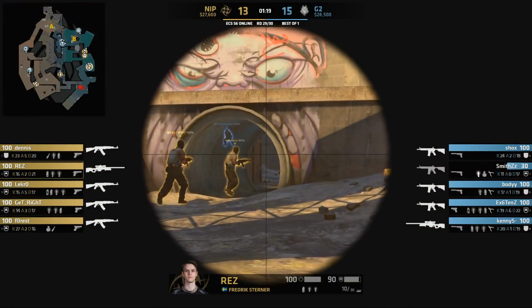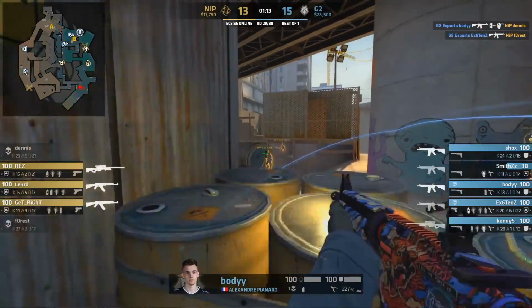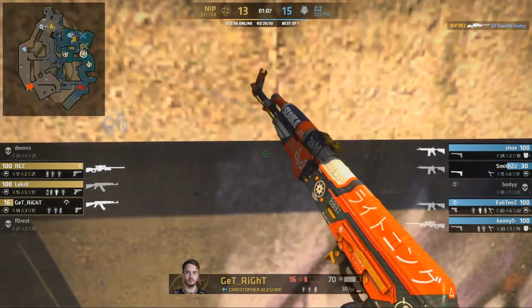Looking to just walk monster now, and NiP against the ropes here. G2, all he needs is 1 more round. Body gets a free one. Existence chiming in towards the A-long as well. And now NiP have no way into the B-bomb site. They have lost 2 players, and they've got nothing for it.